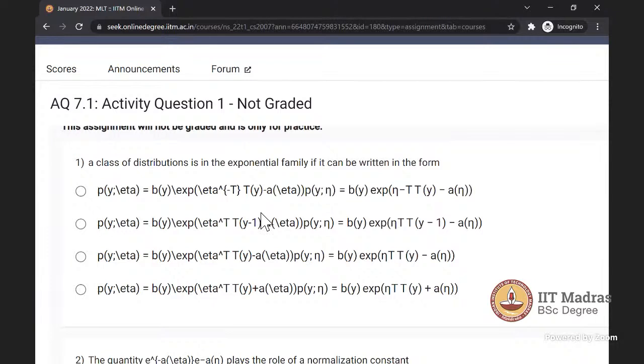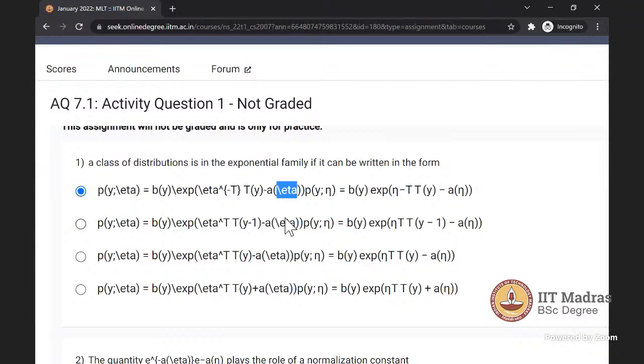I had solved it. So this \exp stands for e. This is actually eta raised to the power minus T. T(y) is your sufficient statistic. Eta is your canonical variable.